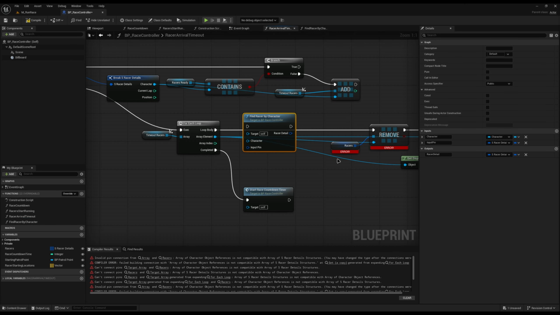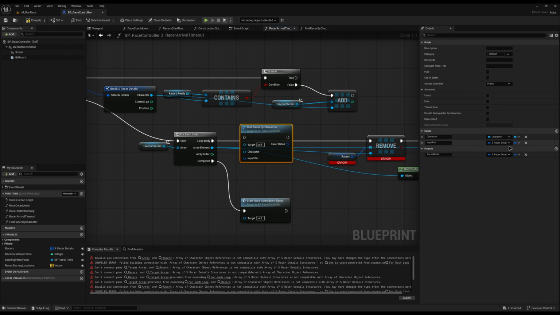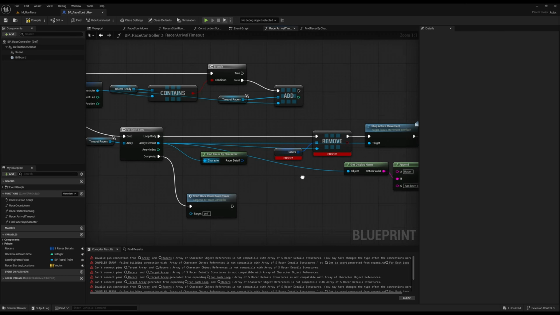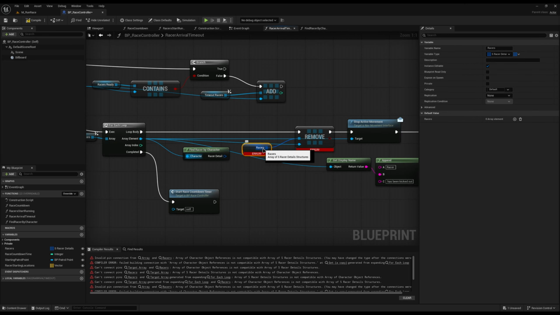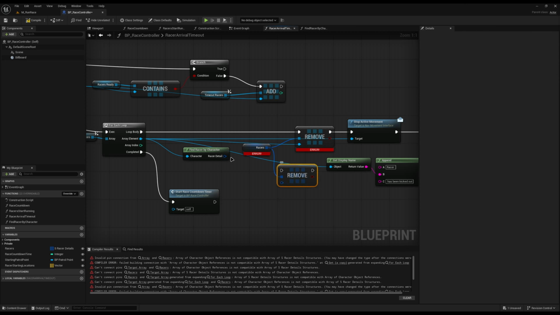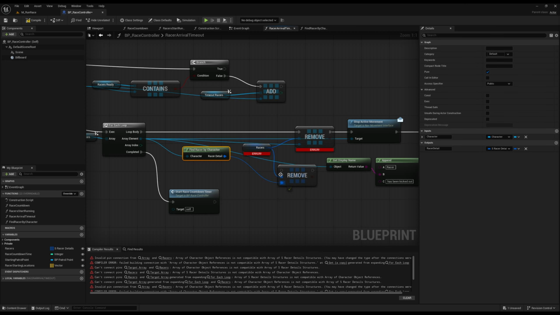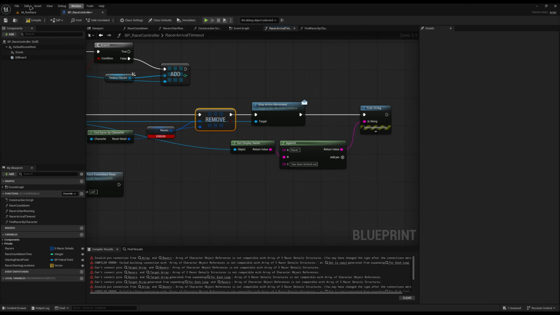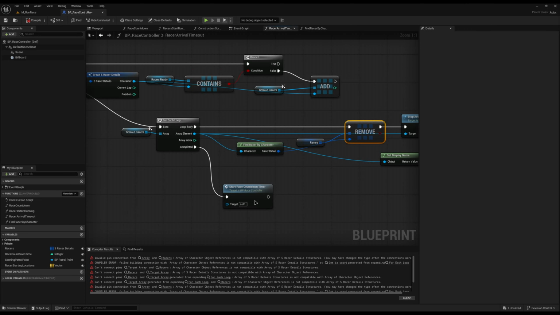We've got a big block of a thing there, but we can actually fix that and make it a bit neater. So if we just come and firstly delete the input pin, I don't know why that one's there, but we can tick the pure function here and it turns it into a nice little box like so. So we can simply pass in a character. So we'll drag back off the racers and just do a new remove so it's all set up properly. I want to remove this struct. There we go. I'll reconnect the exec pin and delete that off. If we hit compile, that one is now roughly fixed.